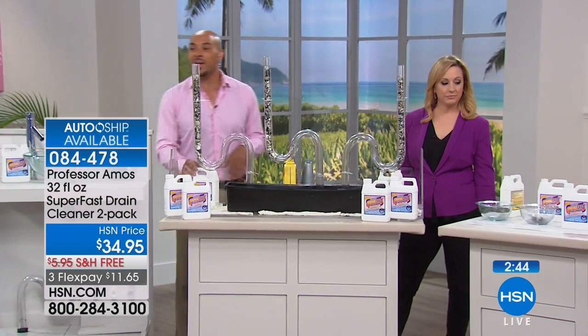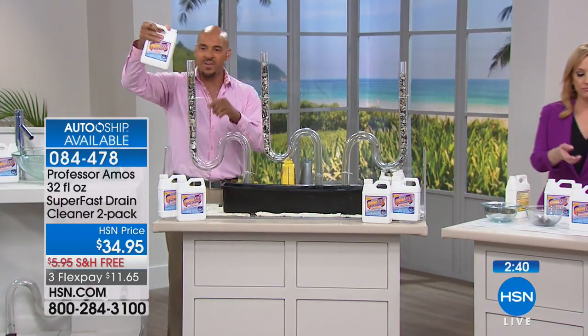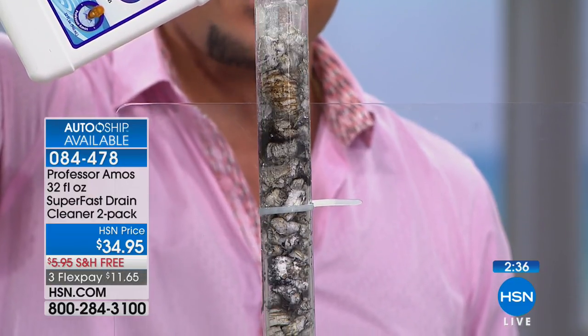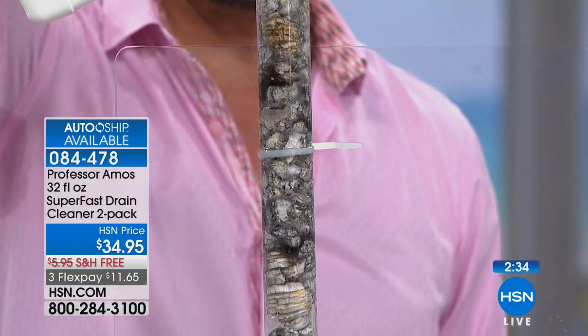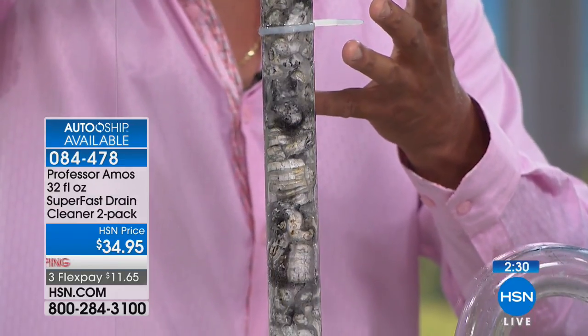We don't have just a drain opener. No, it's not just a temporary thing here. Once you clean your line with our super fast saponifying formula, it's going to clean the insides of that drain line. That way there's nothing sticky and oily for hair to cling to, and things that cling to that choke out and clog your line.